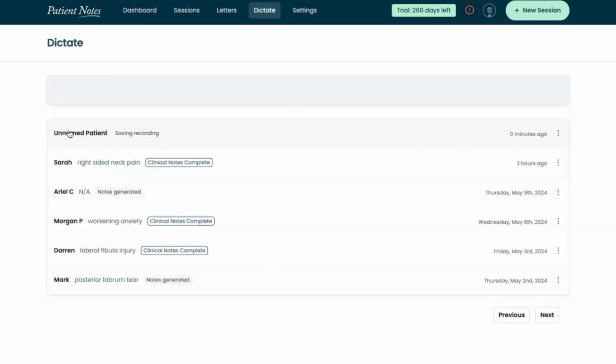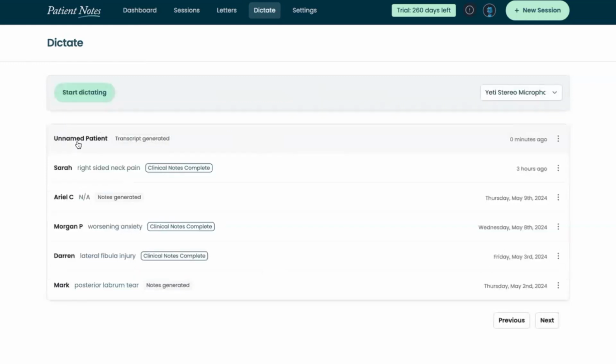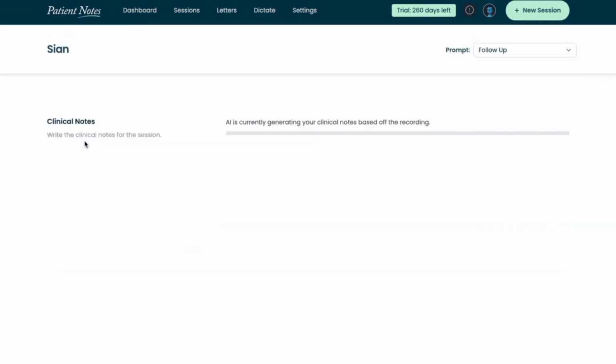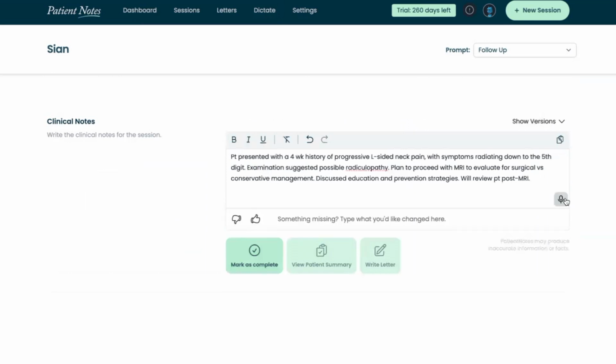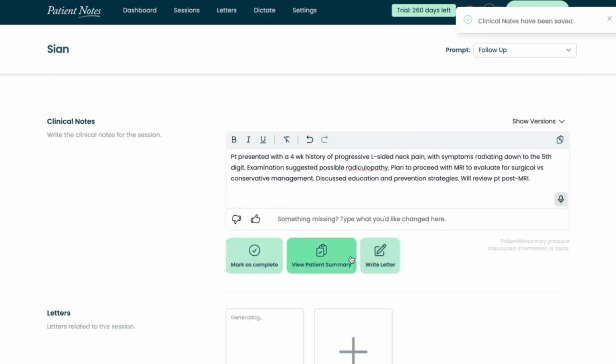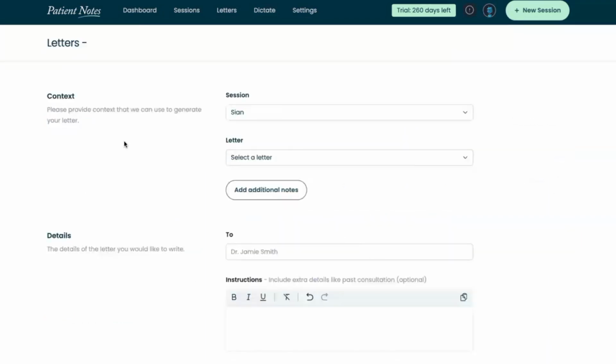You'll now see that it will populate the patient's information, being the name and a little snippet of their condition, and clinical notes will then be generated. I have the option of going into the notes, pasting those into our clinical practice management system, or adding in additional voice to text comments with the microphone dictation mode. We can then mark that as complete and very quickly write a letter. So gone are the days of having to use a dictation system where you have to punctuate and speak to it as a real translation device. This is a smart dictation mode.